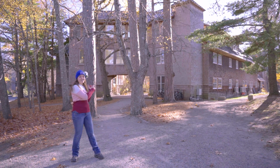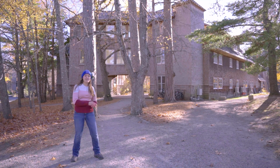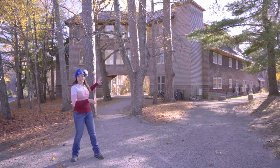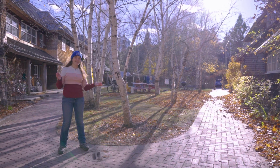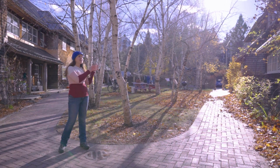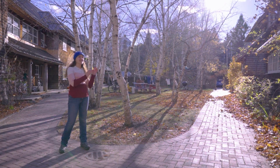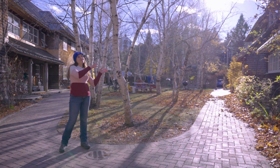So I'm standing here in front of Blair Tyson, which is one of our residences. This one is home to about 56 students, and we'll stop in here and just check out the courtyard in between the buildings. So BT is where I live on campus, and this place is divided into 7 different sections, and each section is home to 8 students. So there's a kitchen and common area shared between those 8, and we have about half double and half single rooms here.